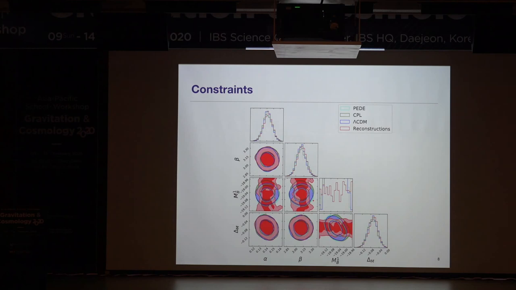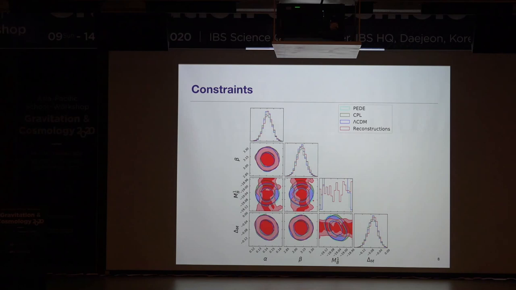So it looks like they are well constrained, but actually for the model-independent reconstruction, the Hubble constant cannot be constrained well, so M_B cannot be constrained well. That's why the contour for the reconstruction is very broad. This one is not really important, but you can see that for the other parameters, the contours of constraints for these Likert hyperparameters from three different models and the model-independent reconstruction are in good agreement.